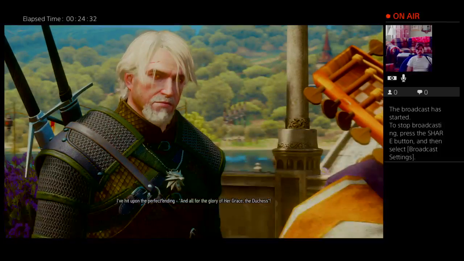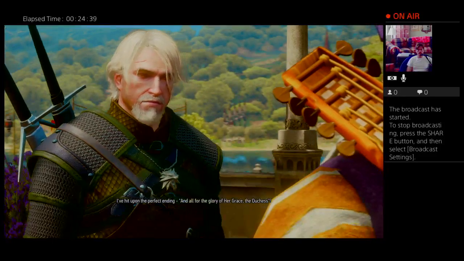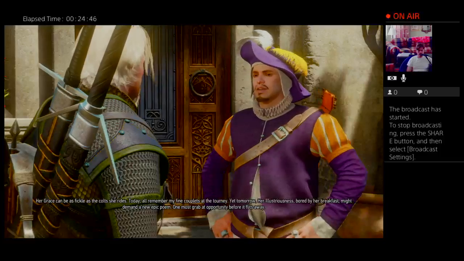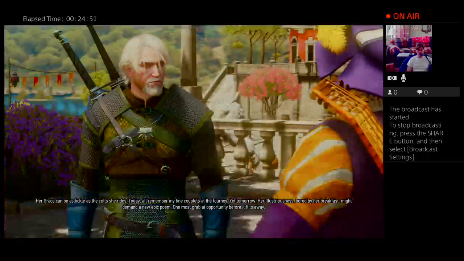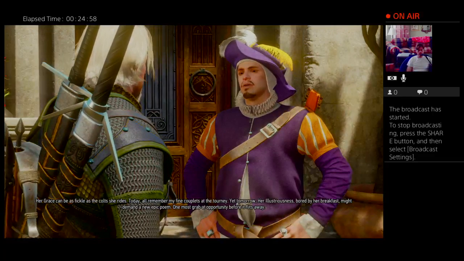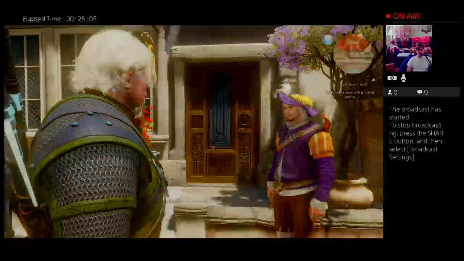And all for the glory of her grace, the Duchess. Thought this was about a witcher and a coiffure. What's the Duchess got to do with it? Her grace can be as fickle as the colt she rides. Today, all remember my fine couplets at the tourney. Yet tomorrow, her illustriousness, bought by her breakfast, might demand a new epic poem. One must grab at opportunity before it flits away. Well then, where shall we start? At the door, by breaking it down.